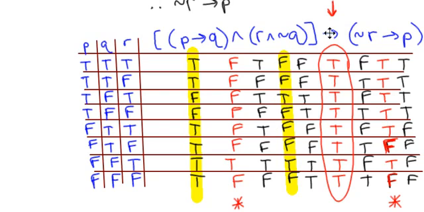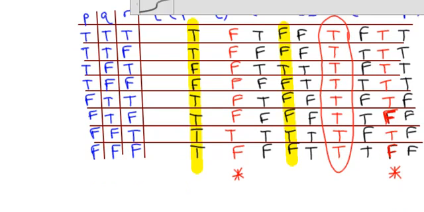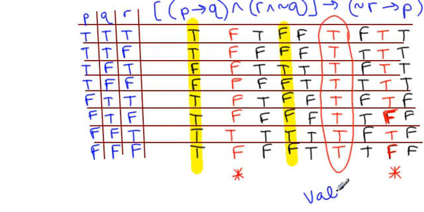And then when I go to compare for the conditional, the answer column from the antecedent and the consequent, the only way that I can come up again for a conditional statement with a false result would be if I have an if true then false. Well, here I have all false except for one true, and this is an if true then true, so that one turns out to be true. So my answer column, I have all trues, which means that it is a valid argument.